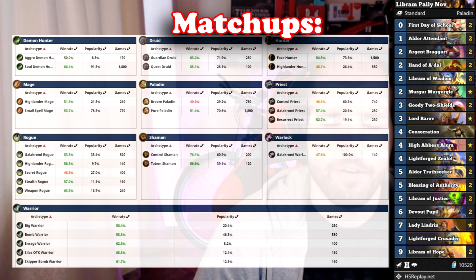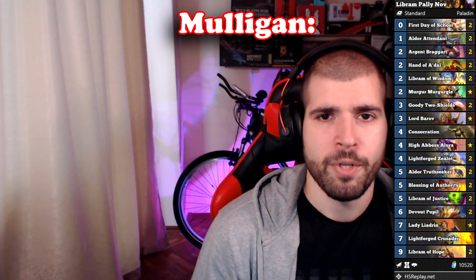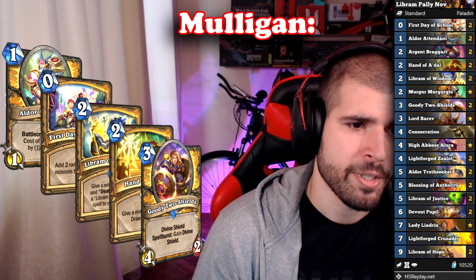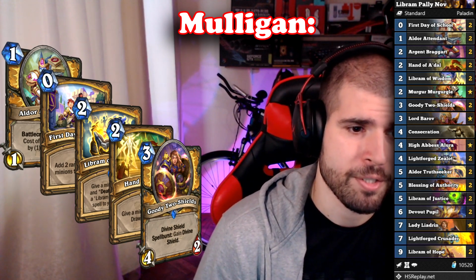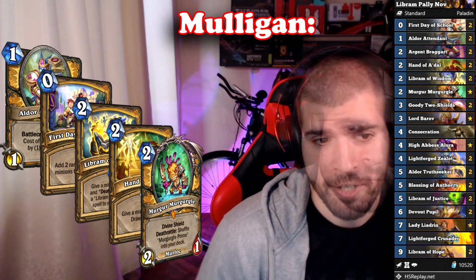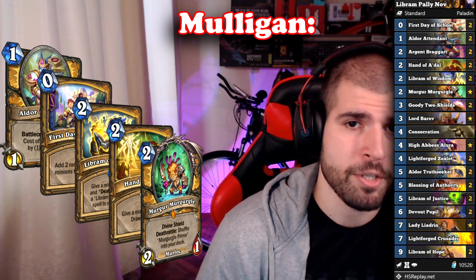But other than that, everything else is deep in the green. For the mulligan, you will always want to keep your Eldor Attendant, First Day of School, Hand of A'dal, Goody Two Shields, Libram of Wisdom, Murgur, and it's basically the same when you're going first and second.